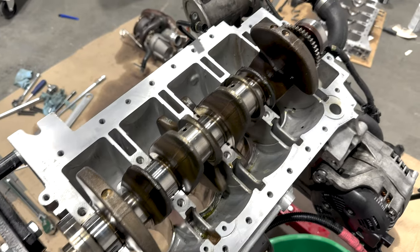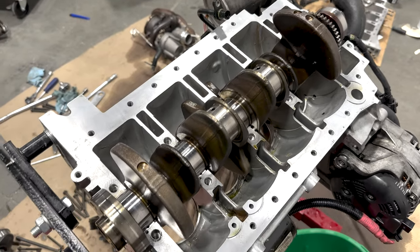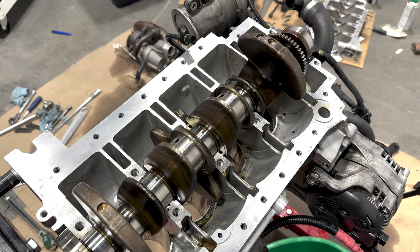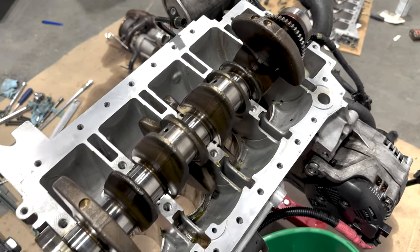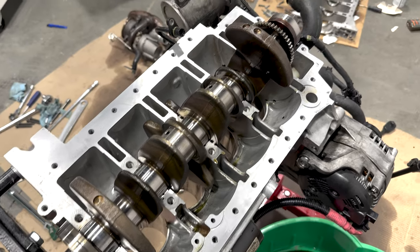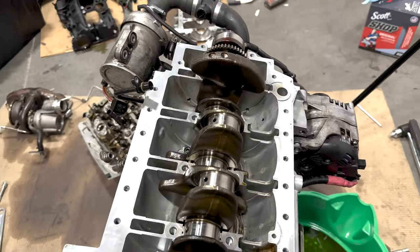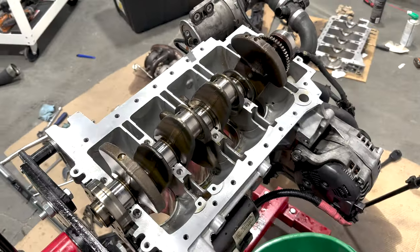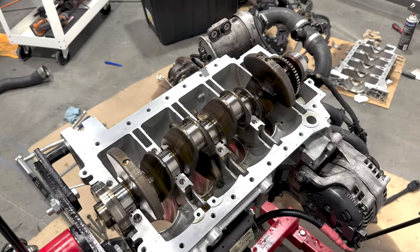So that's the last thing we're gonna show in terms of the plastic gauge clearance with OEM rod bearings, OEM crankshaft, OEM main bearings with the updated lower guide bearing. And then I'm just gonna cut over to us getting the car running again, starting, because we've already covered the whole procedure, except now we're doing it right with all OEM. So I'll catch back up when we're putting the lower guide bearing in and when we're doing the rod bearings.